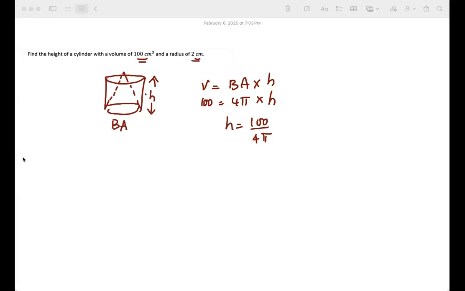So what you need to do is base area times height, right? So base area is what? 4 pi. That you know because the radius is 2 centimeters. And then times height. Okay, so both are in centimeters. 4 pi times height equals 100. Now how to find out the height? Divide by 4 pi on both sides. You get 100 divided by 4 pi as your height. That you need to find. 100 by 4 might be 25. But what happened to the pi? So it should be approximately something like 7 point something. You got it?